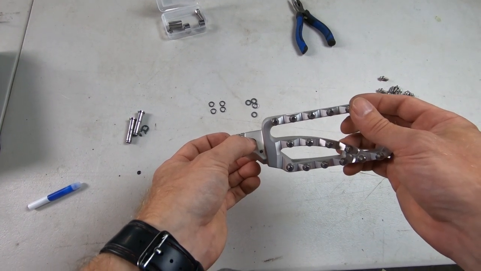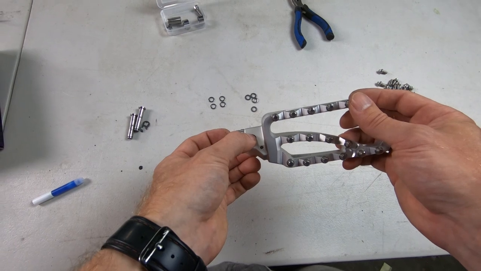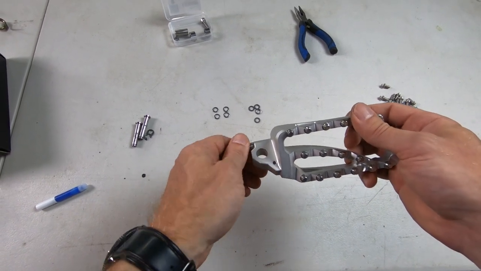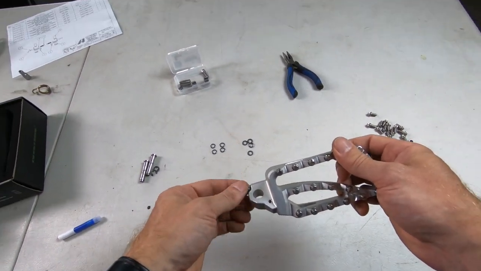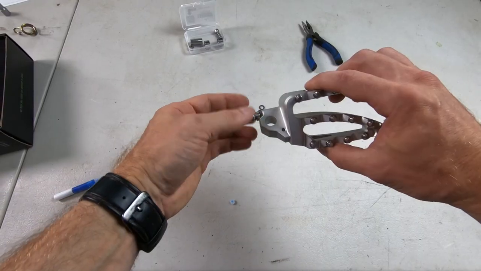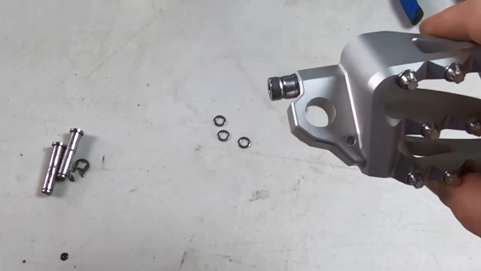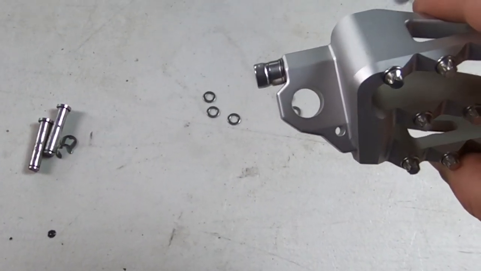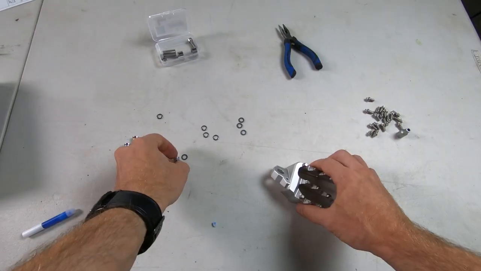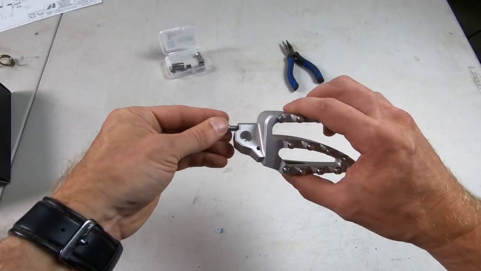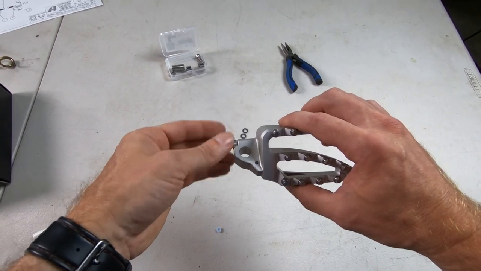If you're not sure how much camber you want, if any, you can just start with neutral. That's how the bike comes from the factory, and then play around with adding two washers. You can see here I used a 1-millimeter washer and a half millimeter washer just to give me a little bit extra camber. But today I'm going to install it as neutral just because that's how it comes from the factory.